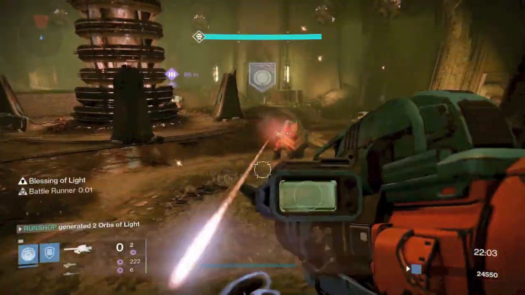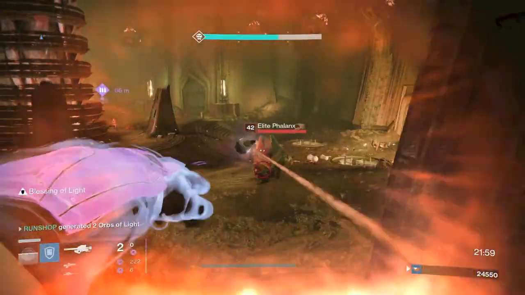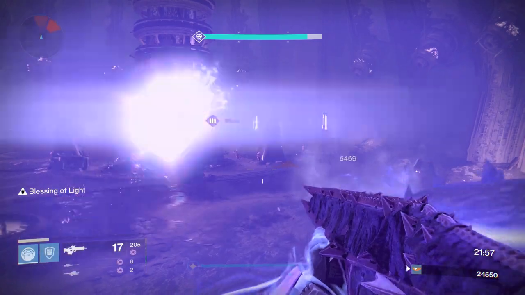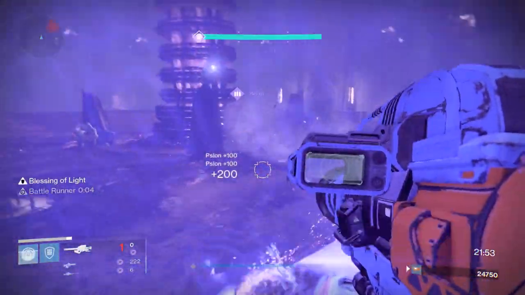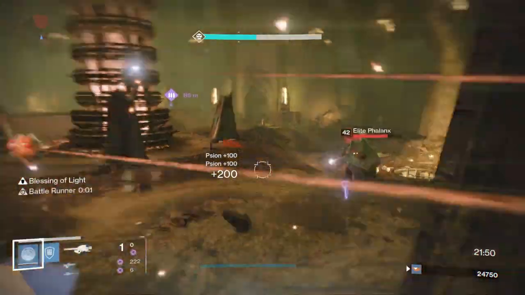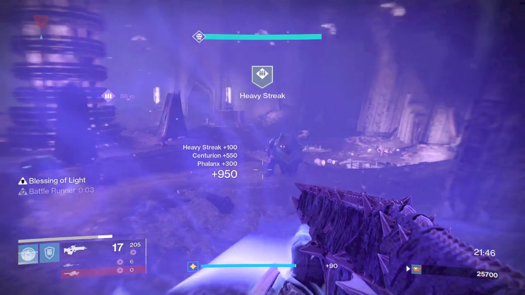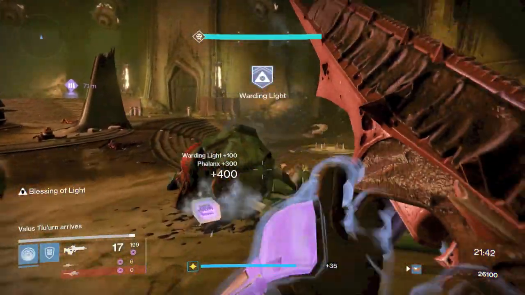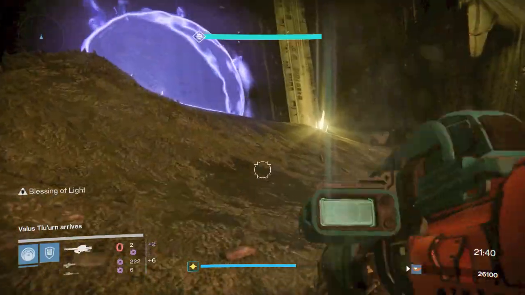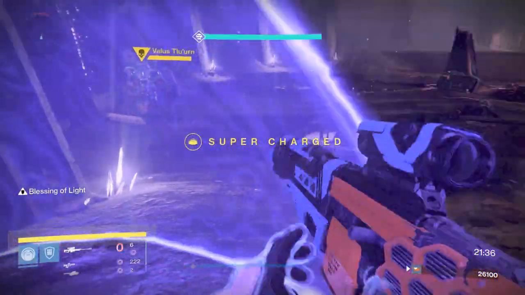Whereas Warlocks and Hunters, I would have already used my super when the adds bumped up. Would have used that tether to mingle them together, then spammed smokes with some rockets. Warlocks, I would have floated Nova Bomb when they were packed up together. Pop that Blessings of Light bubble and go to work. Again, you could use a Weapons of Light bubble if you want to for the early rounds, but I would suggest just rocking Blessings of Light the whole time because with Void Burn on, you're going to absolutely destroy everything moving. So we've taken out the second wave.